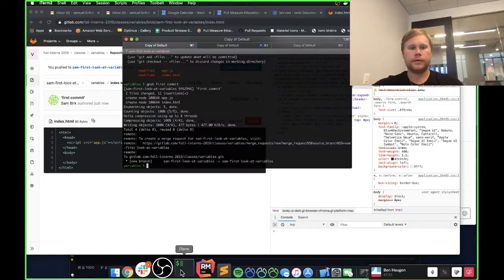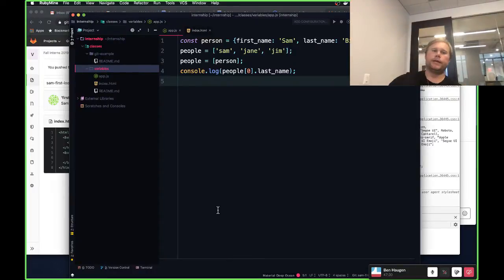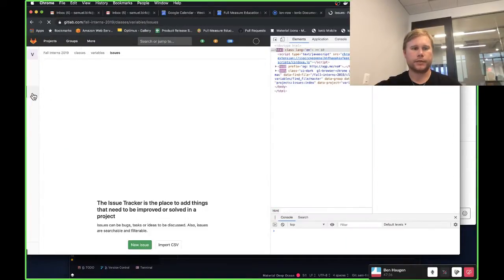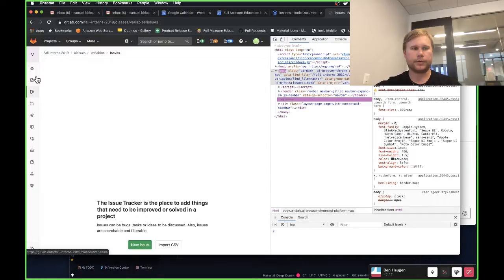All right. Step 2. So that was the big thing. That's where we're trying to get through today. We're just trying to get to the point of having some idea of what variables are. I am going to go ahead and create a merge request here and then probably merge it just so that it's on master and you guys can see.